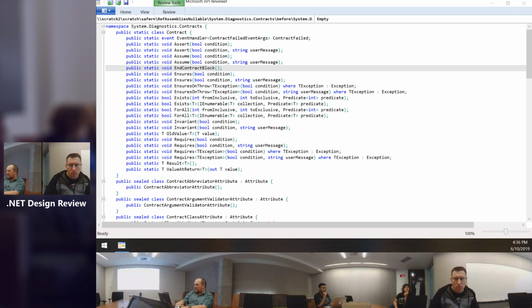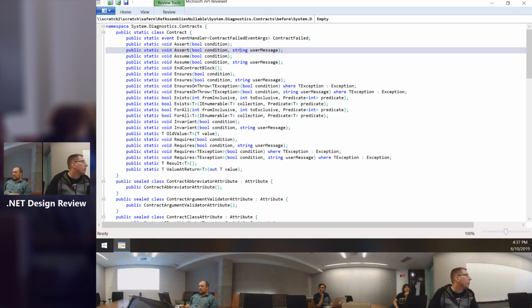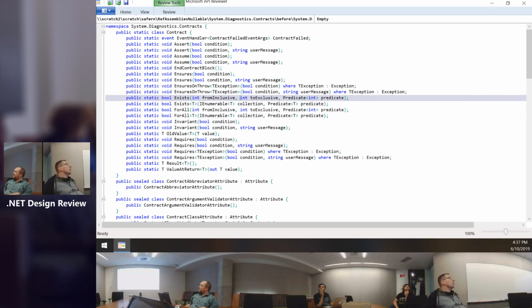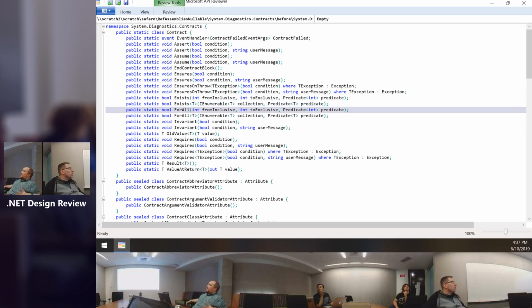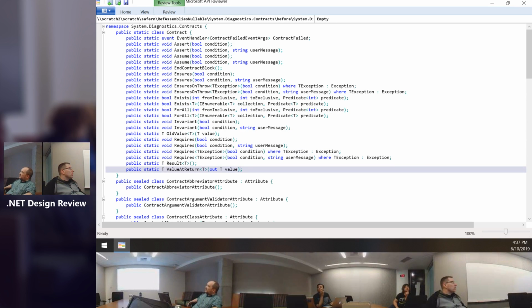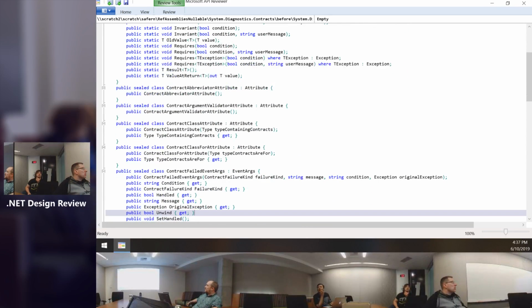I guess part of the problem here is none of the code for this is actually in CorLib. Contract assert or ensures on throw takes a condition and a message, then doesn't use any of those arguments. It means the contract tool understands what to do with all of these things. Who knows what it does? I would just go over this and see, do we expect anything to be nullable here? Well, ensures on throw might take a null message. I think the safest bet would be to just take non-null.